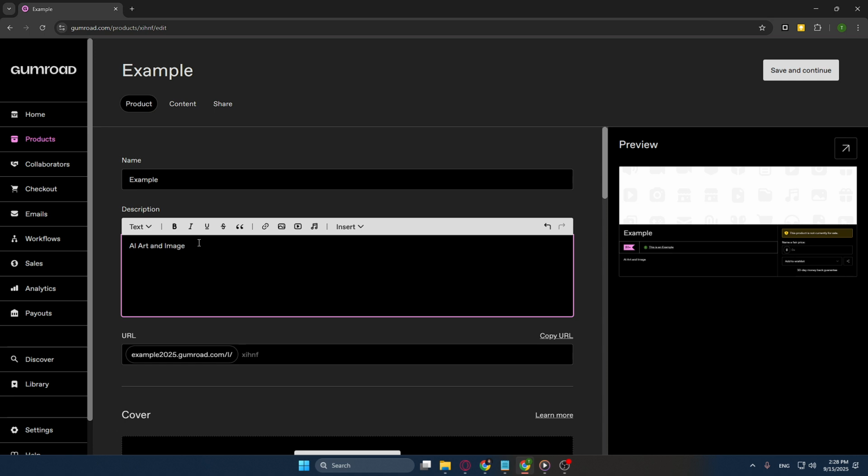And there you have it. Once everything is in place, you're done and ready to publish your AI art and images for sale. Now your creative works are available to a vast online audience, and you can start generating income from your artistic talent. Keep an eye on your dashboard for sales and update your portfolio with new creations.